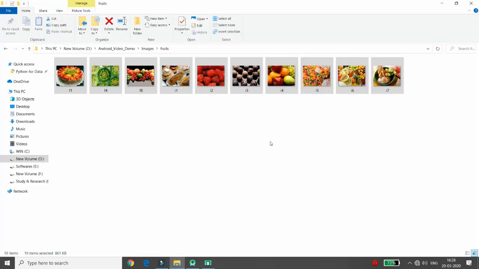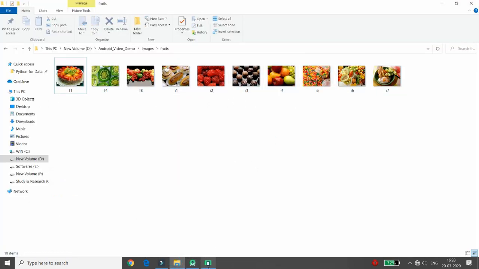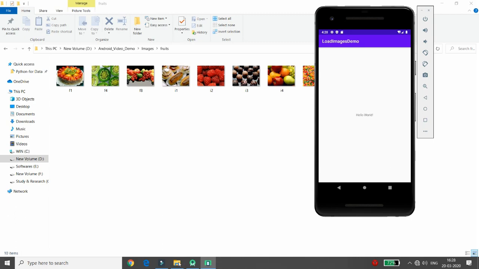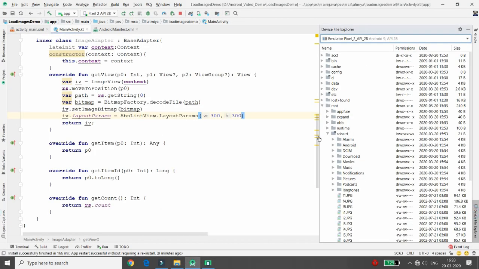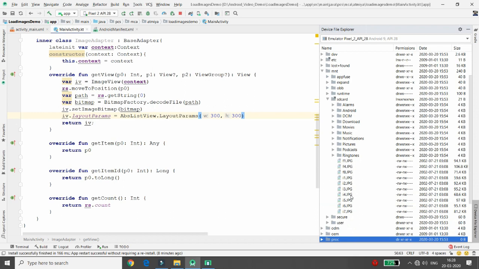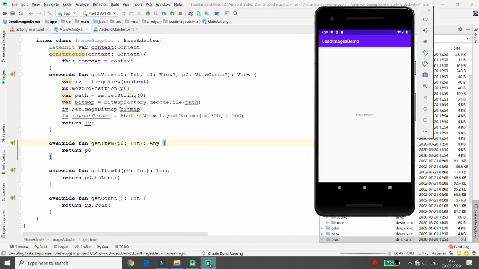Already I copied all these images into the device explorer of Android. Here in device explorer, mnt sdcard, I copied all these images. Now I want to load all these images into this emulator, right? Let's see whether it loads into the grid view or not. But see, it will not load.